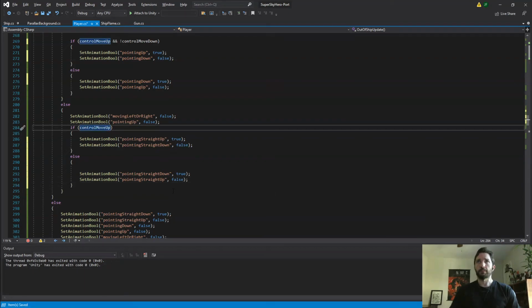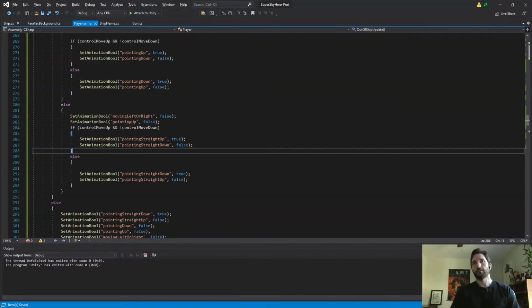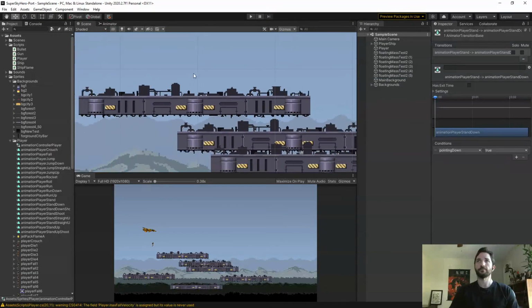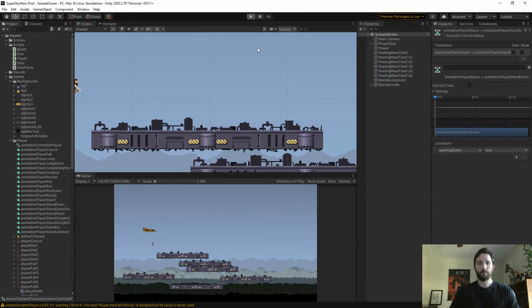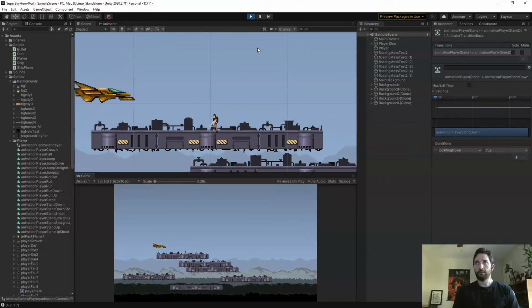And this is not control move down. Okay. I think there's still something missing. I knew this was going to be annoying. Oh god. So now he just crashes all the time.